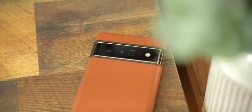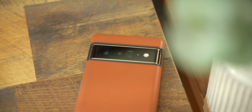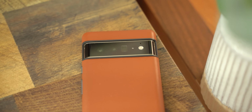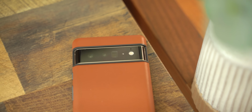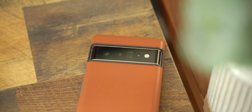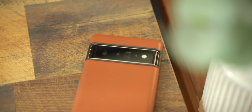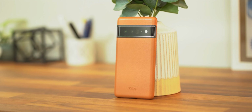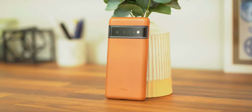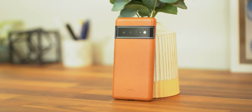For that $50, you get some truly outstanding colour options, but if you want patina or the wear and shine that is associated with real leather and leather-based materials, Bellroy's particular material doesn't discolour or crease or wear in the very same way. That said, everywhere else it's a win with great button covers, precise cutouts, and a sleek design that doesn't get in the way of your prized possession, naturally the Pixel 6 or 6 Pro.